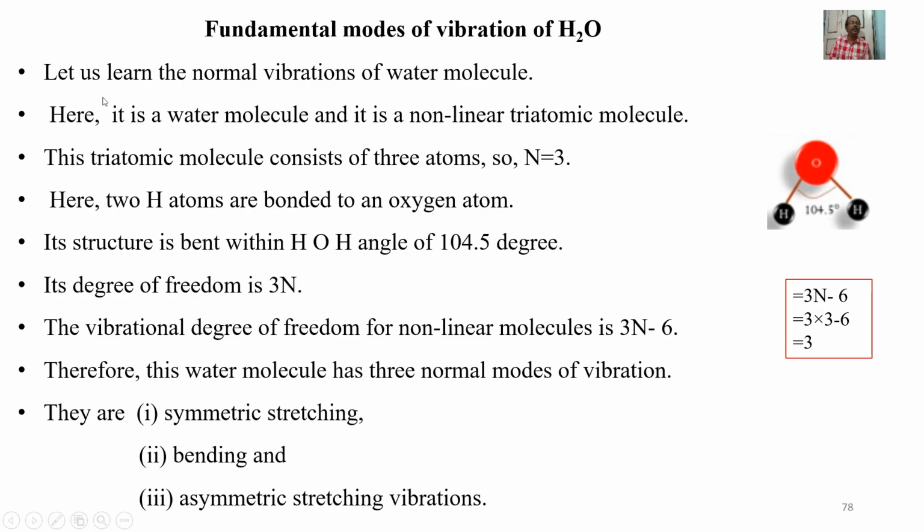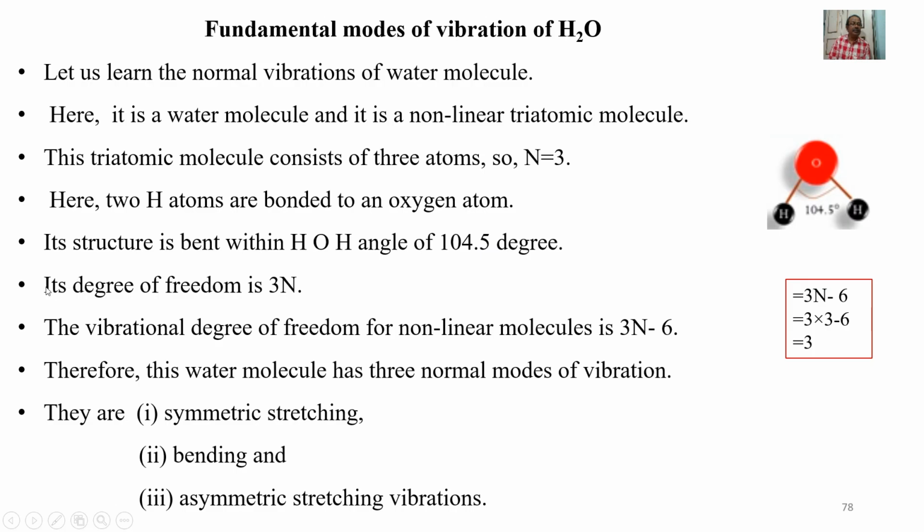Let us learn the normal vibrations of the water molecule. Here it is a water molecule and it is a non-linear triatomic molecule. This triatomic molecule consists of 3 atoms, so n equals 3. Here, 2 hydrogen atoms are bonded to an oxygen atom. Its structure is bent, with the HOH angle being 104.5 degrees.